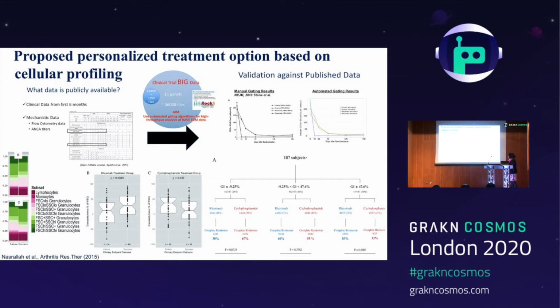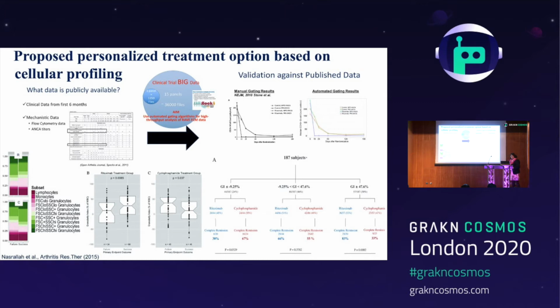We look at what data is available, and we saw that the primary investigators have shared the clinical data, and some of the mechanistic data: the flow cytometry and the ANCA staining titers. So we have flow cytometry data and the titers, and that motivated us to go forward. But when you are doing secondary analysis, I always want to remind you that the first step is validating the results that have been published. So we did the validation step. Based on the data that was shared, we tried to recapitulate what the primary investigators reported. That's the very first step.